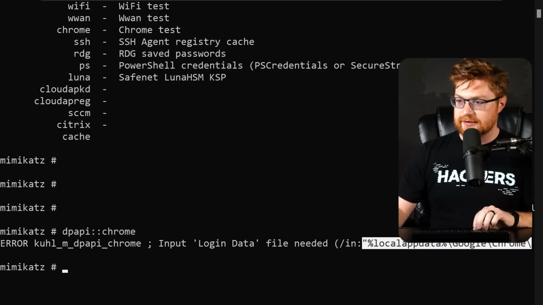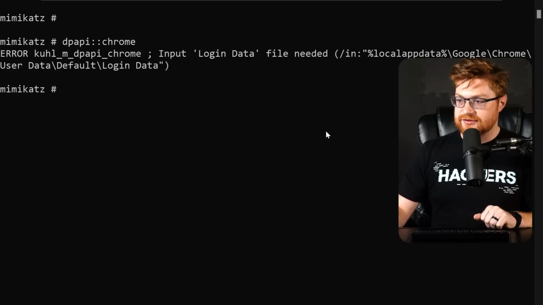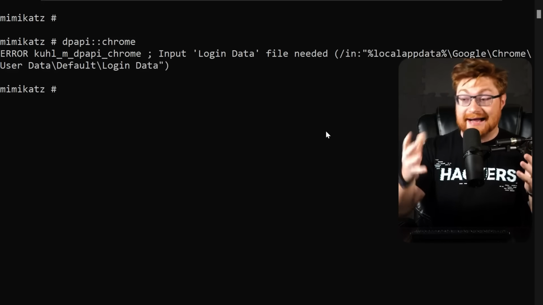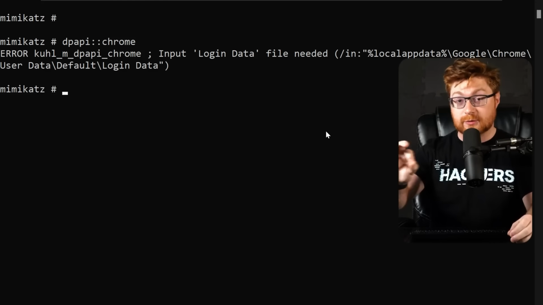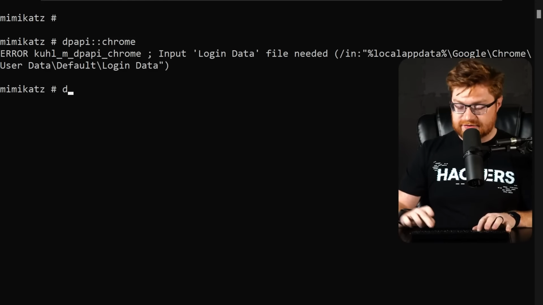It is truncated here, so I'm just going to exit out of full screen momentarily and then move back in so I can see this, because we will provide a /in parameter, and we could use this to specify where Google Chrome has on the file system these stored and cached credentials, all encrypted with DPAPI. Now, if we were to run this and pass in that argument, we will still need to actually provide a little bit more detail here. I'll try and hit enter just to see, but it's not going to see anything coming through because we need to provide the encrypted key that we could actually extract out of this file here.